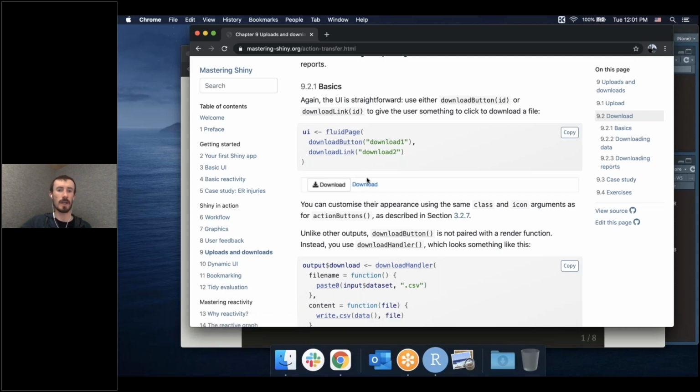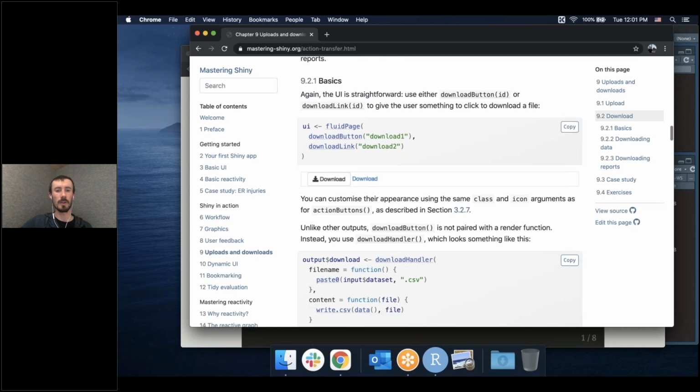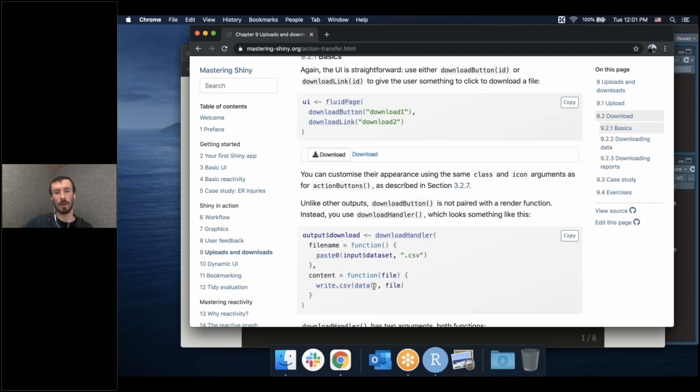Those get connected to actions so that when you click on them, it triggers, in this case, write CSV to a specific location of your input data set, but you can also do the same sort of thing for saving images. So check that out if you're interested in learning more about that.